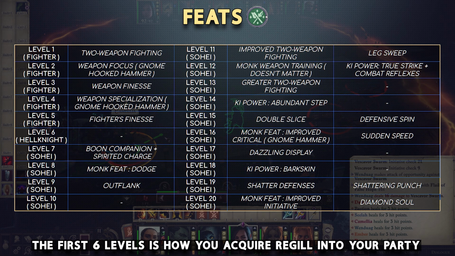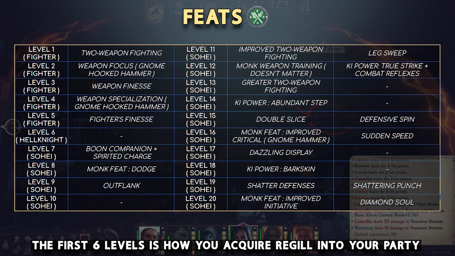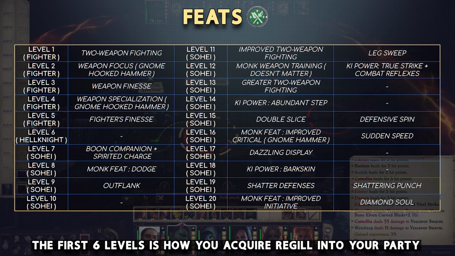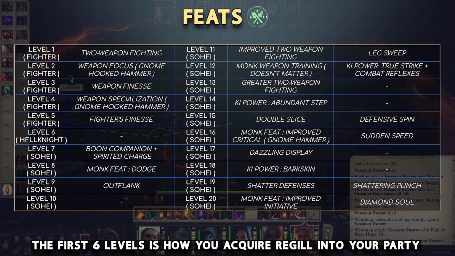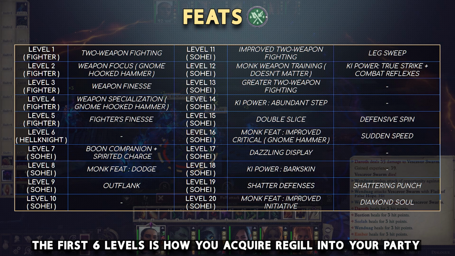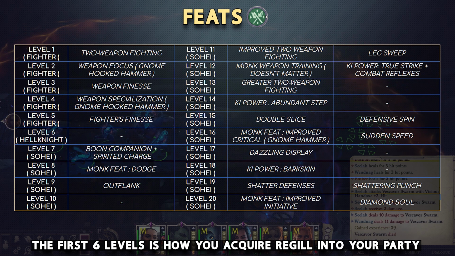We take Boon Companion to give our horse +4 levels, and we will be able to attain level 18 on him by the end, so he's not losing out on much. Our first monk ability is Spirited Charge, which is the core ability for this guide. From now on, you will be dealing double damage, with double weapon damage, each time you charge an enemy with your mount. Dodge helps us a little bit with survivability, and Outflank on both Regill and the horse will make sure you will always get the +4 flanking bonus when you attack enemies.